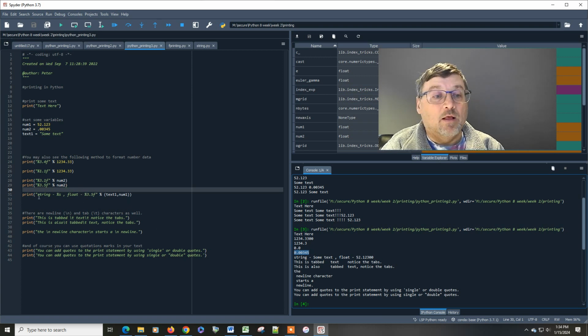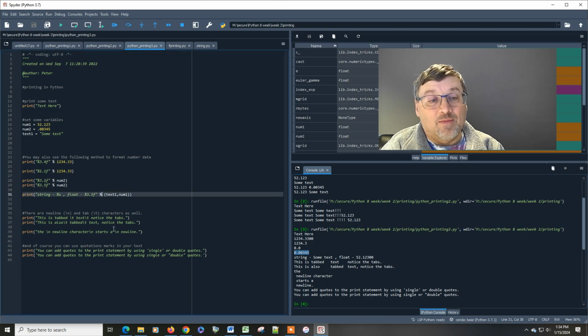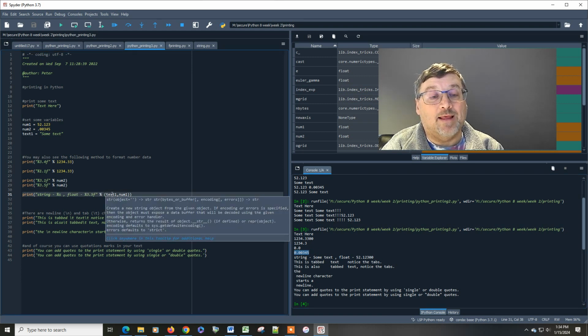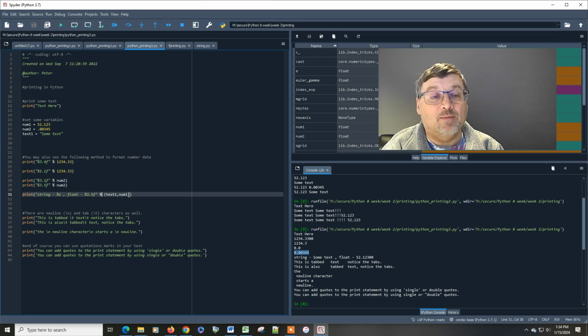And then we can use the percent to put the strings and the variables at the end of the print statement, and they get substituted in. So you can see the percent s takes the string variable, and then the percent f gets the floating point, which goes in there, and then I have the 3.5 to designate the precision I want to use in the print statement, and that would be right here. You can see that comes out with the subtext and then the floating point, formatted as we wanted it.